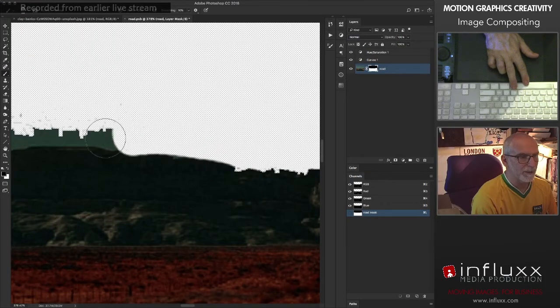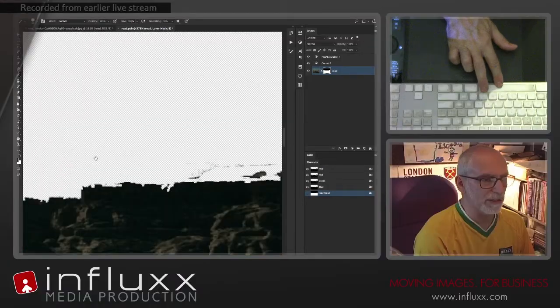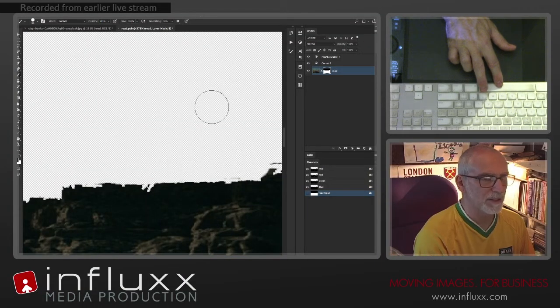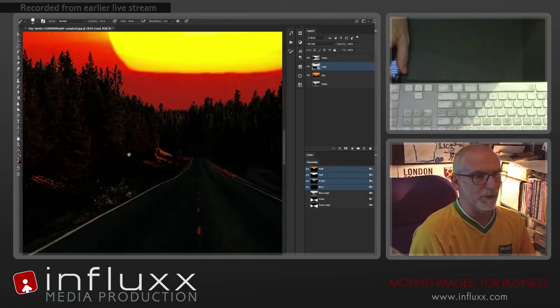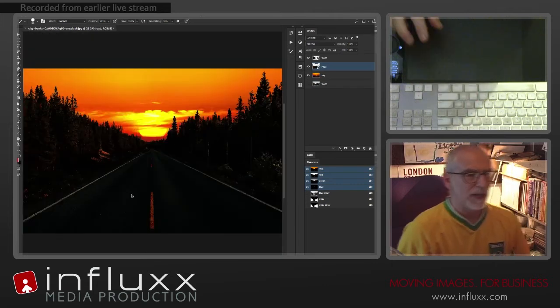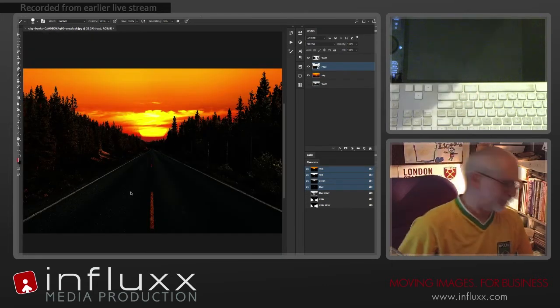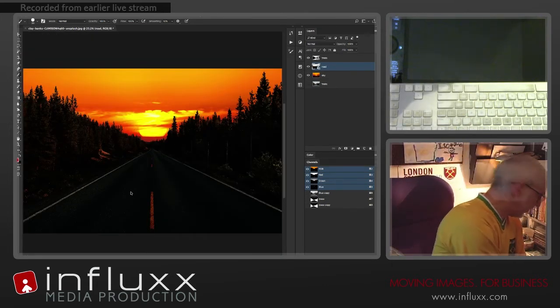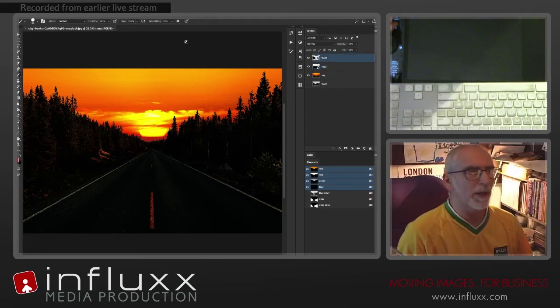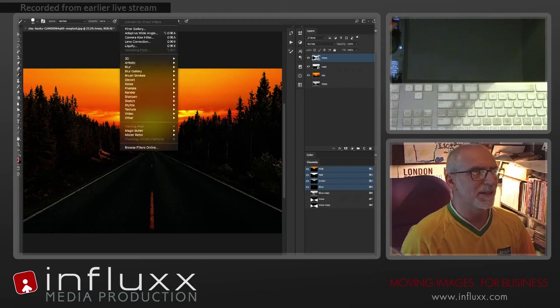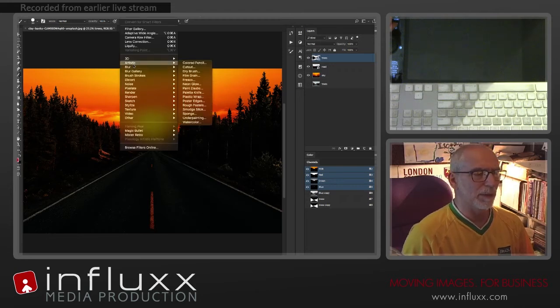I don't have to be too precise because the tree line really masks all of this. So there we go, that's better. So our image is coming along quite nicely. With these being smart objects, now what I can do is add a blur.